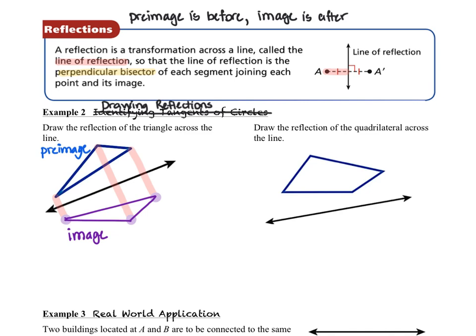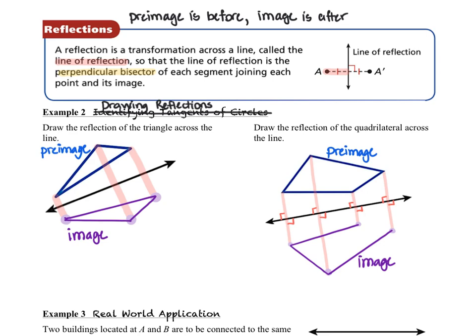I drew this one with thinner highlighter lines, and it's funny, it kind of looks like a 3D effect. But anyhow, we do see that the pre-image and the image are exactly the same size and shape. But obviously their positioning has changed and their orientation has changed. So they're kind of facing in a different direction. And that is how we draw reflections. Remember that each one of those has to be a perpendicular to the line of reflection. So each one of those is a perpendicular segment or perpendicular distance. All right, that does it for example 2.